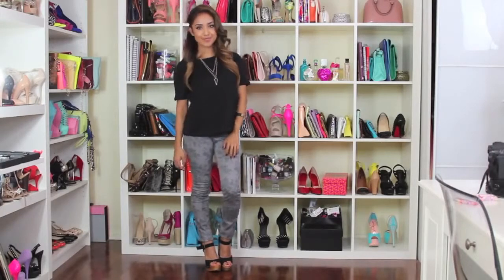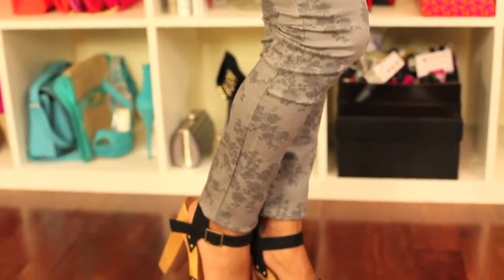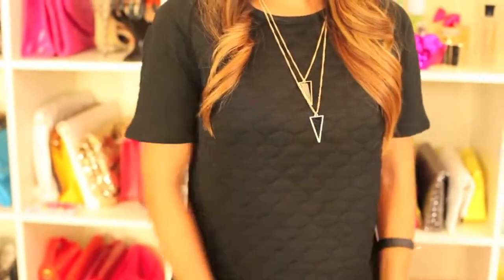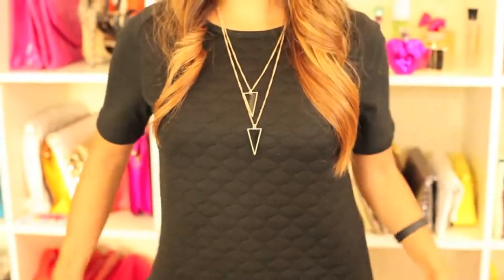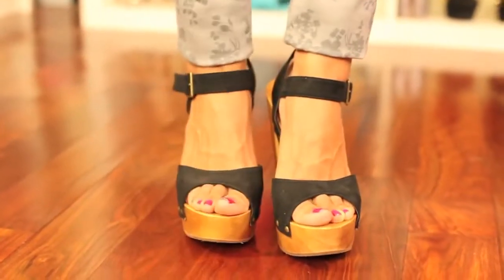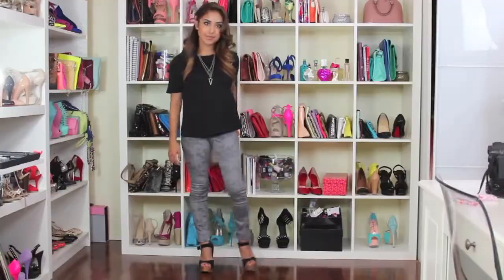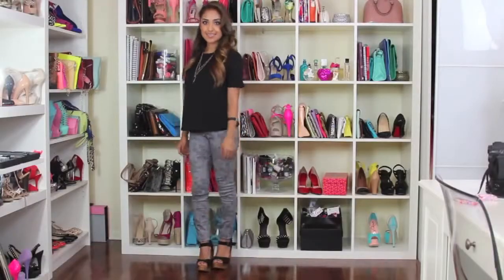This next look is for the girl who's not a big fan of color. I'm wearing my second pair of rockstar jeans from Old Navy in a floral print, and I love that they came in a dark gray because it gives them an edgier feel. I paired them with a thick quilted top which will keep me warm from the morning breeze. You can also try pairing them with black booties, but the fact that you can actually see my feet I feel works a lot better than covering them up with boots. For accessories I just went with this layered necklace from Old Navy.